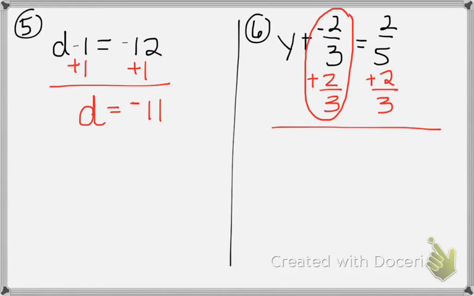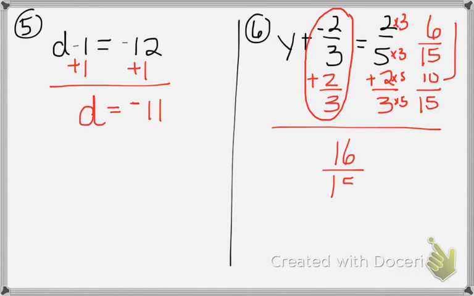So do +2/3 over here. All right, now, let me do common denominators, which is 15. And that makes equivalent fractions, right? 5 times 3 is 15, so 2 times 3 is 6/15. And now, 5 times 3 is 15, so 2 times 5 is 10. So let's see, add the 6 and the 10 to get 16/15ths, but you're not done yet, because now we're going to make it into an improper fraction. I'm sorry, mixed numeral. That's 1 and 1/15. Okay? So y equals 1 and 1/15.